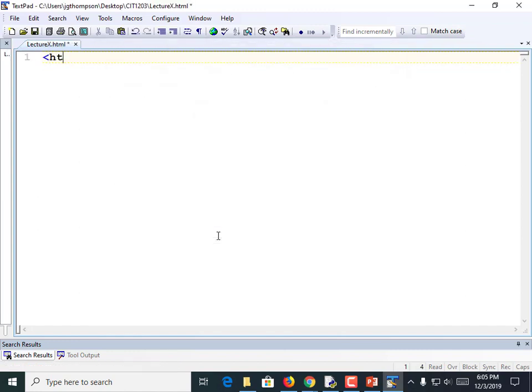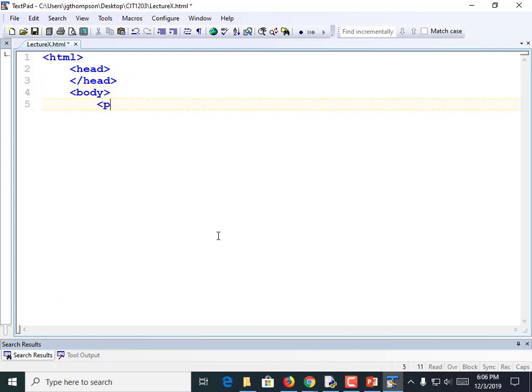So I'm going to do HTML, closed in angle braces. We're going to have a header. But I'm not going to put anything in the header. I'm just pretty sure I'll need it later. I'm not sticking anything in the header right now, so I'm just going to close that tag. That's the forward slash, the one under the question mark, not the backslash. And then a body.